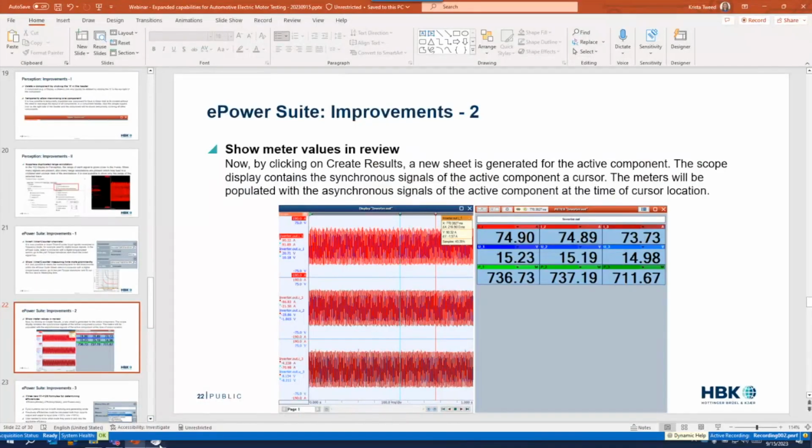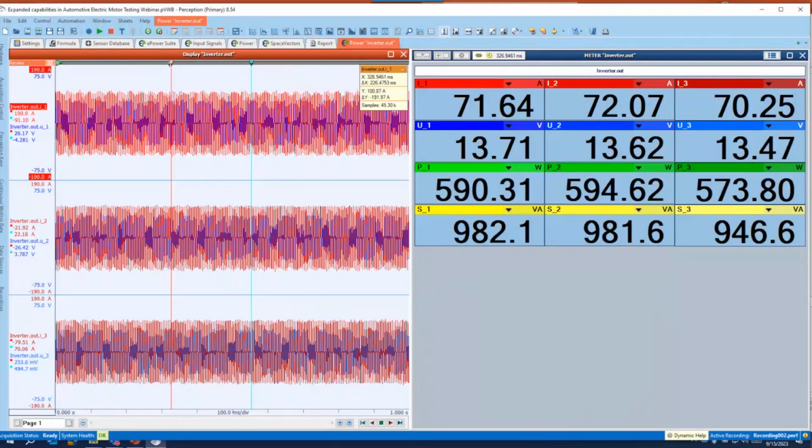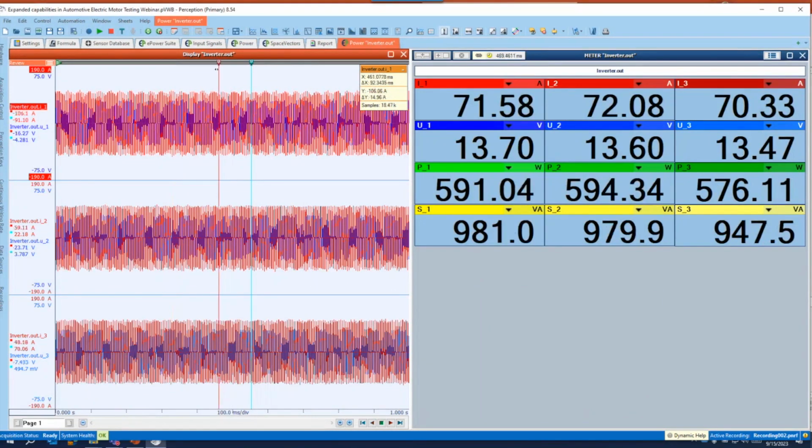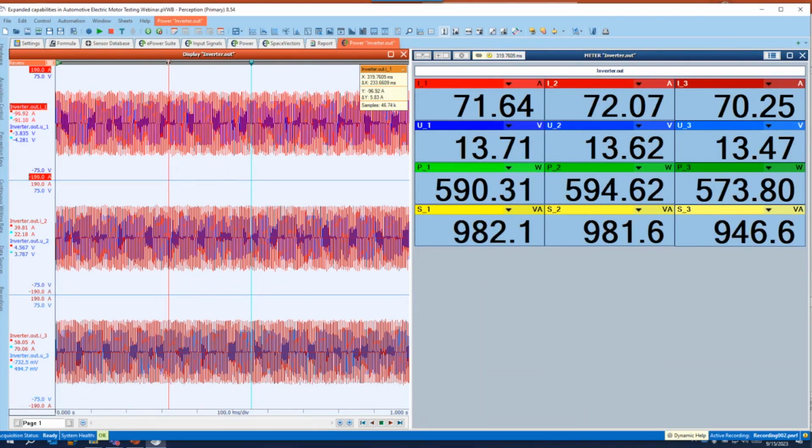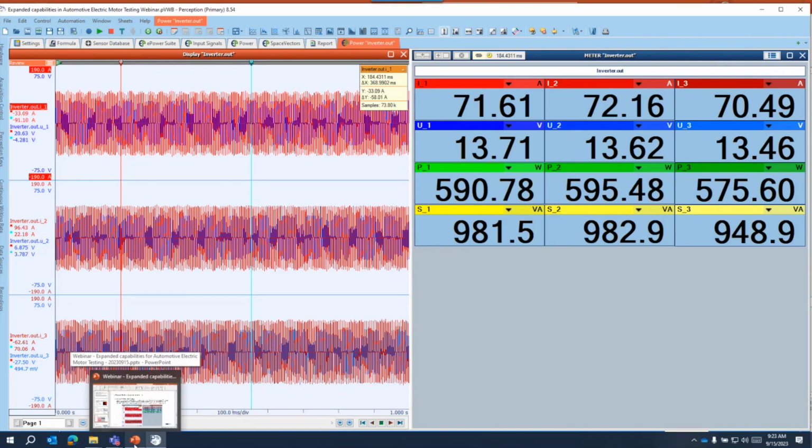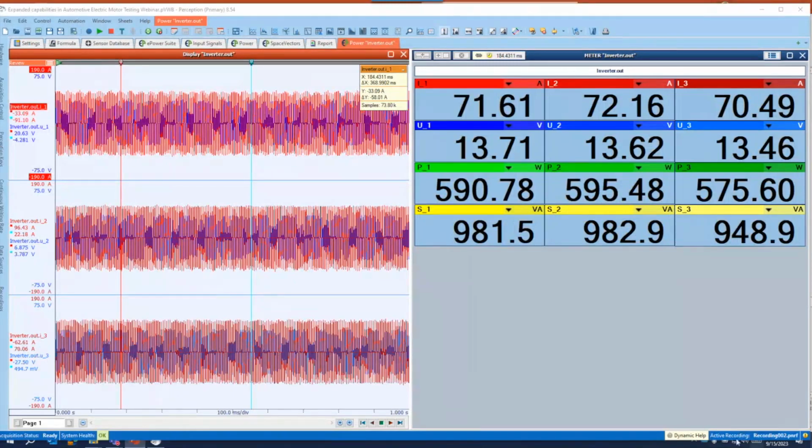What they've done now is say it would be helpful to still get information in that. And so they've updated the meters so that when the recording is finished, you can move your cursor to a point of interest. And all of these meters are going to show you the values from these other calculated channels at that point in time in the recording. So that's a nice way to be able to get easily a little more parameter values out of perception.